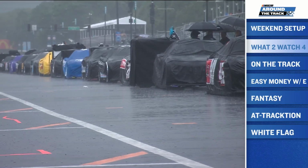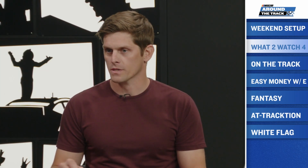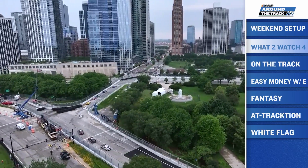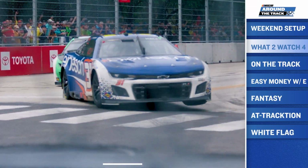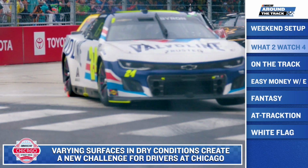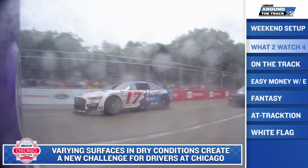Yeah, not only was it wet weather, it was a complete monsoon last year. The fact that we even got it in was great, but this race just, there's no runoff. It's going to be super challenging for the drivers. The other thing that Corey touched on earlier this week in Stacking Pennies was that this track with the crown in the roads, most road courses we go to are just flat, or they have either a cambered corner or an off cambered corner. This changes the whole race, and then the surface changes from concrete. The asphalt is bumpy, so I'm just really excited to see with a dry surface what these drivers are able to do.